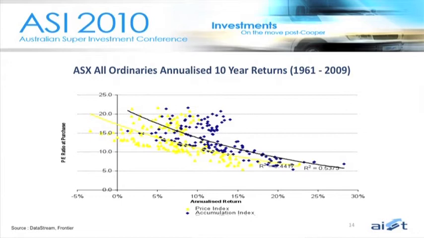Now, those price-earnings ratios are very important, as they are for any asset. Another way of thinking about them is the yield. If you look at the relationship between the PE that you pay for a market, and the PE here is on the vertical axis, and the annualised return over the next 10 years, there's clearly an inverse relationship, which is to say the higher the PE when you purchase, the lower is your return over the next 10 years. And that applies, of course, to any asset class. So Australia has had the advantage of starting the decade at a lower PE and having it decline by less and having strong earnings, whereas the US has been quite a different story.